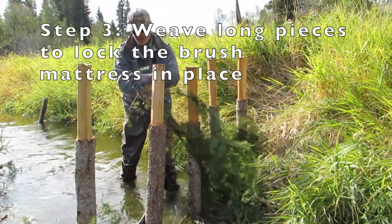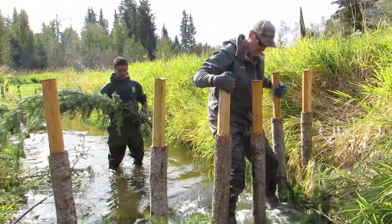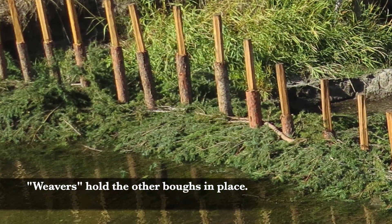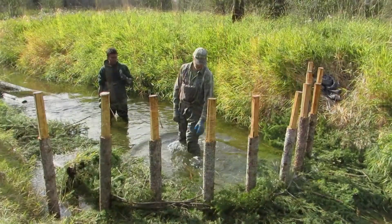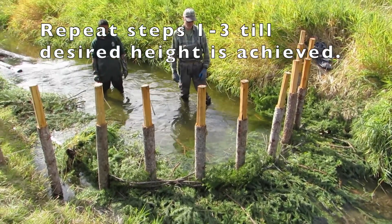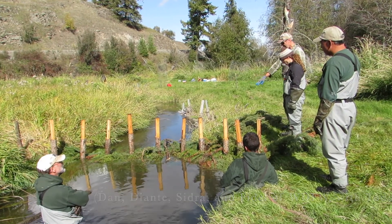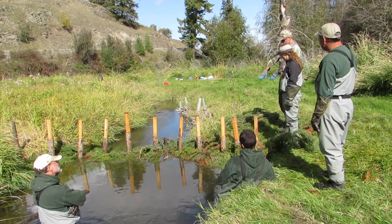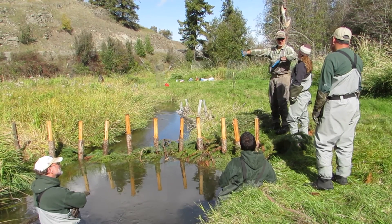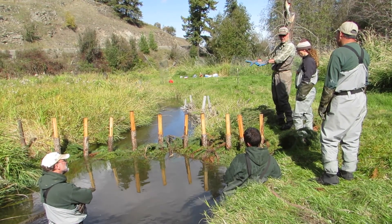Tie it back. Tie the last ones over. If they break, don't worry about it. The structure on either side — that took 10 to 15 minutes. So with this one, we'll look at the places where we see holes. Over there it's a little gappy, and this could use a little more material. At this point, if I don't have enough to really start building the sides up, I'll try to keep the whole thing symmetrical. Because if you start to mound it too early, you'll start focusing the stream too much when you don't have enough material to do what it needs to do, and it'll start tearing things up.